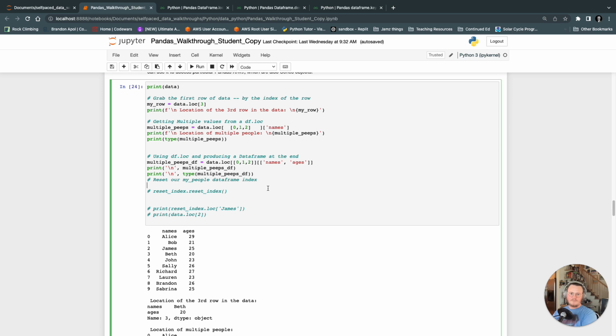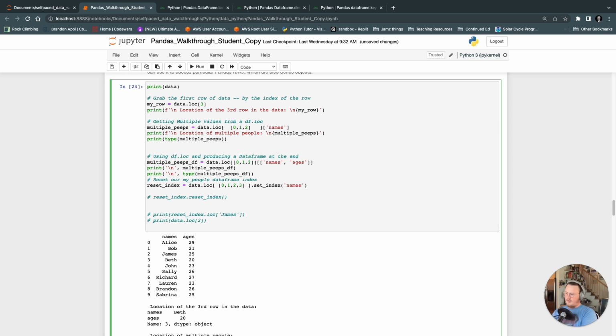Resetting it. This is that set index where you can change some of that information. So we're going to do reset index equals data.loc, and we're going to pass in 0, 1, 2, and 3. So just the first 4 values of our thing here. We do set index. We're going to pass in names, and then we can print.